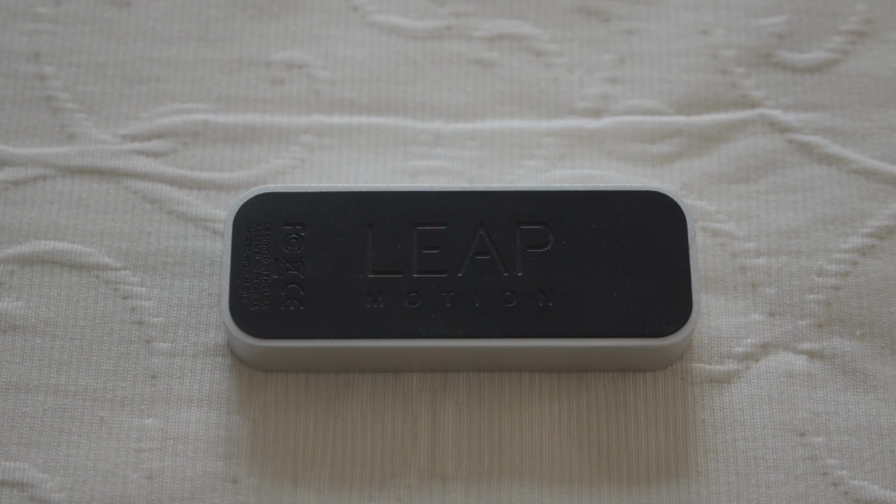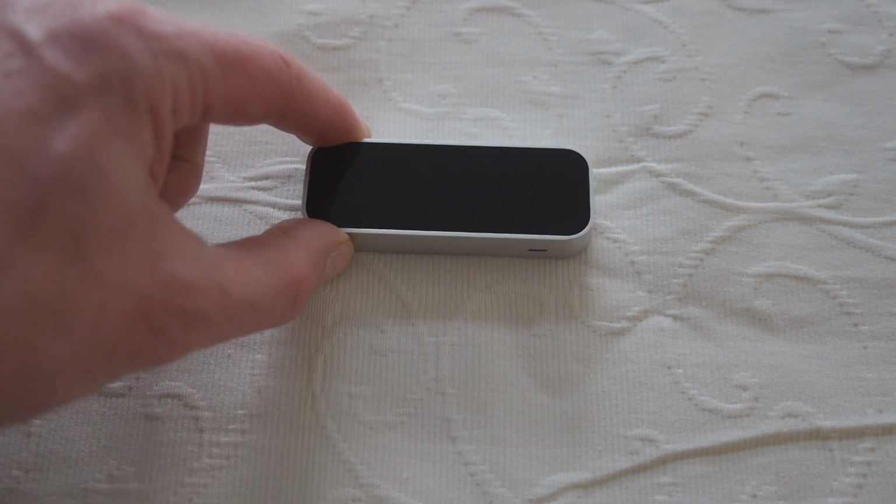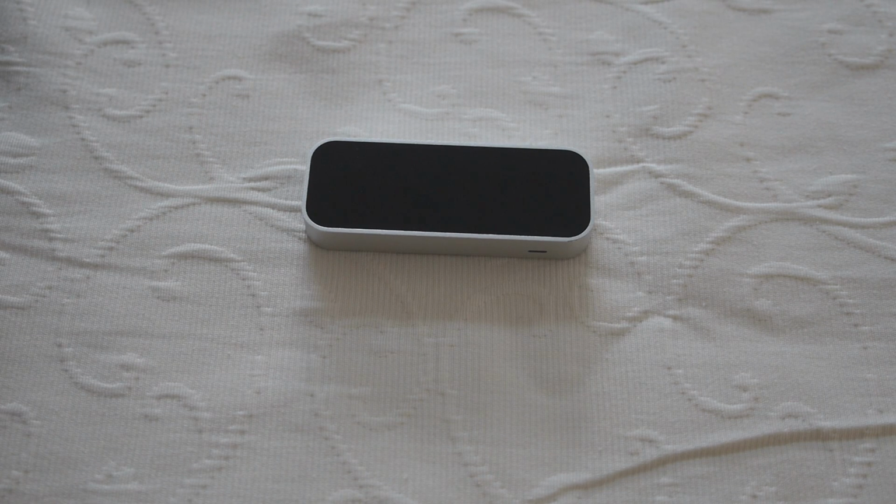It's a very clever idea. Basically, the Leap Motion is this little box here. It connects to your computer via a USB cable, and it contains cameras and infrared sensors to detect where your hands are above the device. Using some very clever software, it can then work out where all 10 of your fingers and thumbs are in order to interact with the computer.